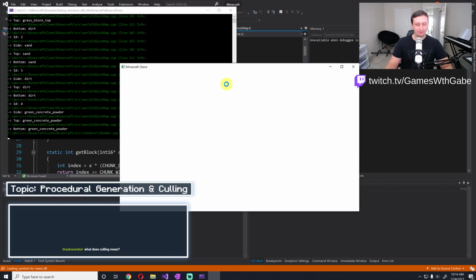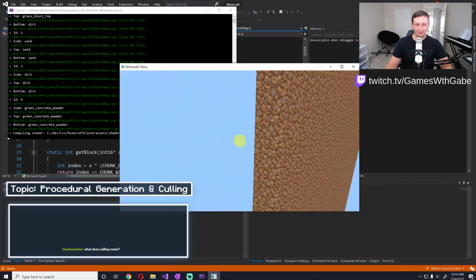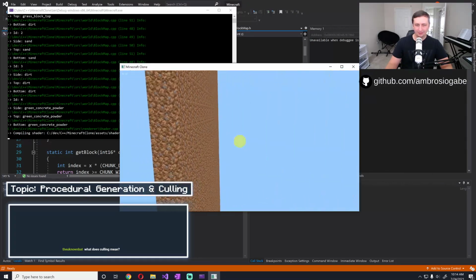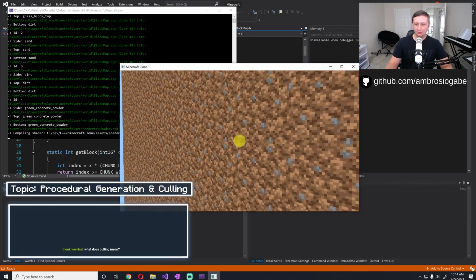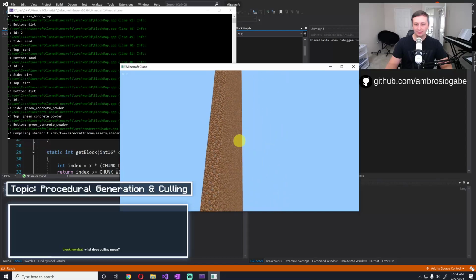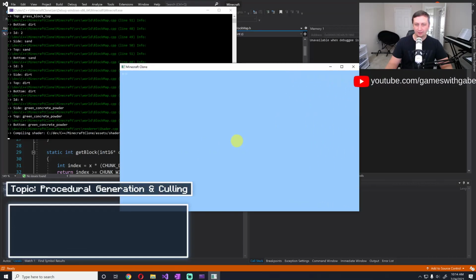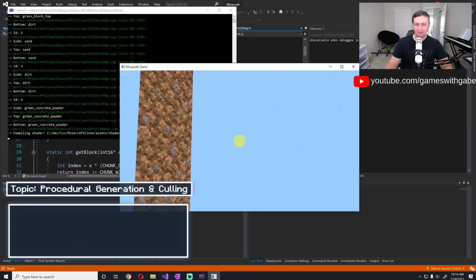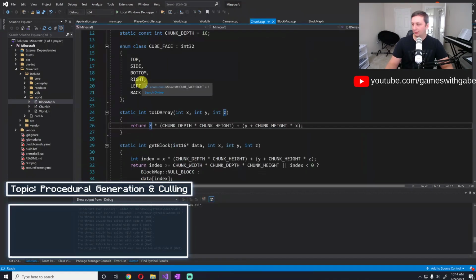What does culling mean? It means removing the interior faces. Yeah, okay, so that's not working either. So if you saw the beginning of the stream, we basically just had all of these block faces inside of here. And so now when I go behind it, it disappears, which is sort of what we want to happen. So culling just means we're sort of removing those because it makes it easier on the computer.